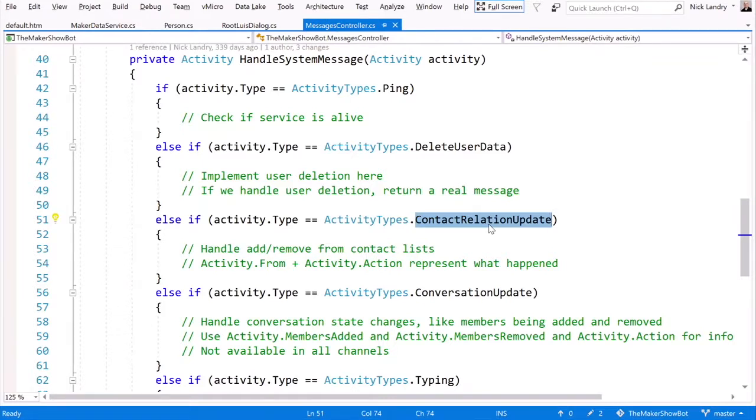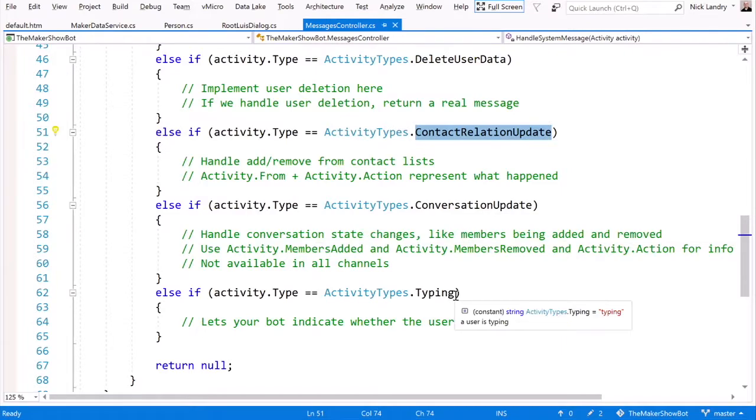Now, remember that building a bot is not about passing the Turing test, okay? You're not there to necessarily create a superhuman intelligence that's going to fool the best humans. This is not the goal. A good bot should tackle a few problems and do them well. And then other bots can do the other problems, and you'll have assistants to tie them together, okay? It could be a conversation update, typing.